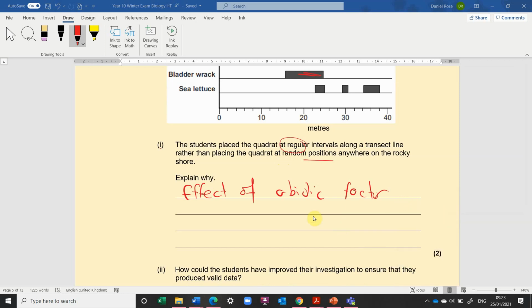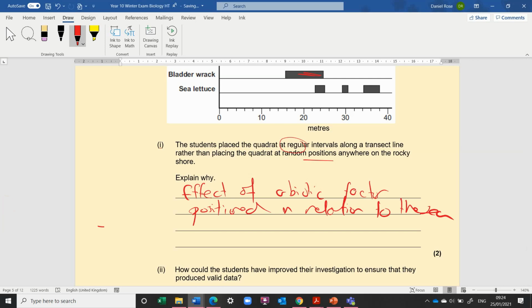Okay, and the point of it being a transect is transects show how the organism is positioned in relation to the sea or to that abiotic factor. And that's the difficult one. It's quite difficult to word that one. So again, when you're looking at the mark scheme, that phrasing, its position in relation to the sea, is really important.